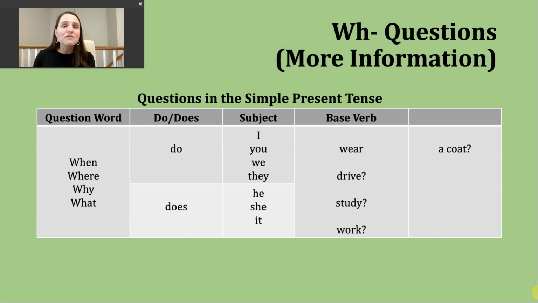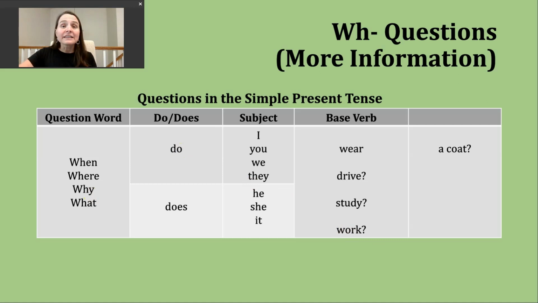So you're welcome, if you'd like, to pause the video here and you can practice making some different questions. We might ask someone, why do they work? Right? So we want to know a reason for something. And again, we can put together many different questions just as examples. But this is the general pattern that we're going to follow to make these simple present questions.